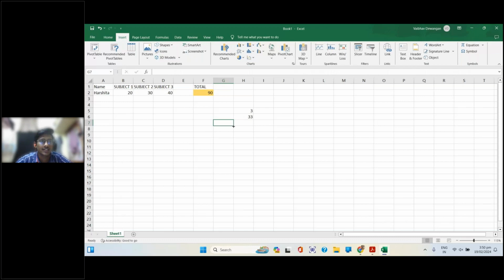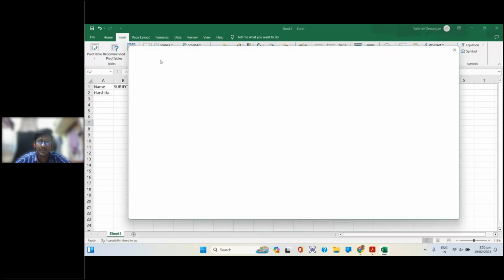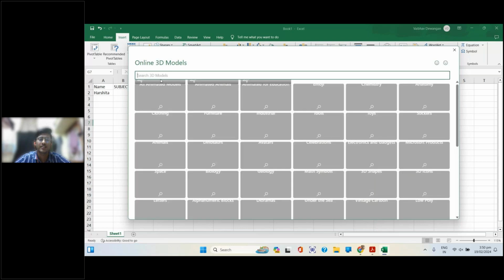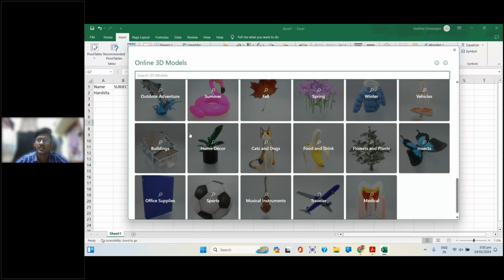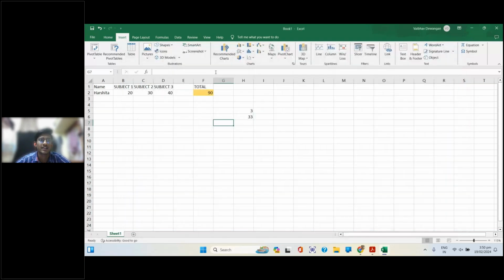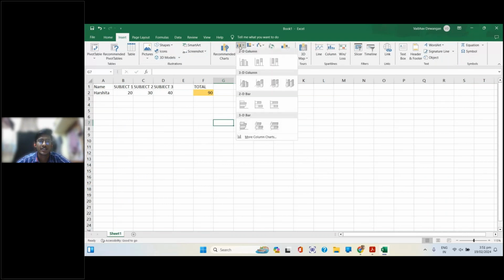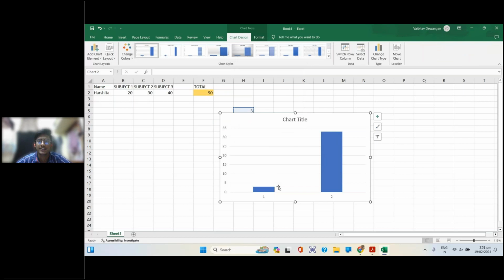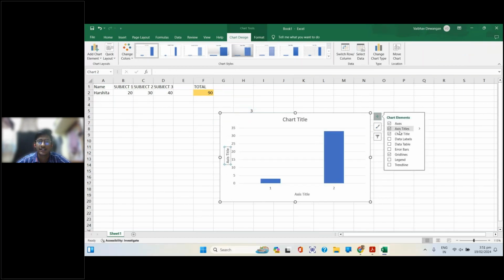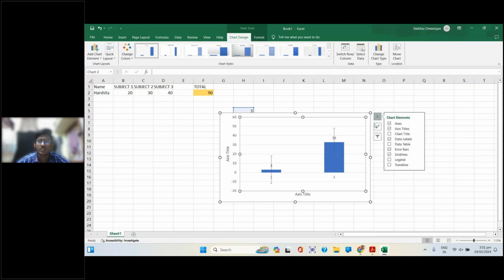Now, the next thing, the 3D models, as we have discussed in the previous class as well, I have shown you a 3D model of the Earth's crust, mantle, and core. So yes, you can add 3D models here as well. And then SmartArt, and if you want to add screenshots, or if you want to add charts as well, you can create the charts according to your use. Like create a chart like this. If you want to add an axis, a chart title, an error bar, or anything as it is required by you, right? Whenever you are working on it, it is all up to you.